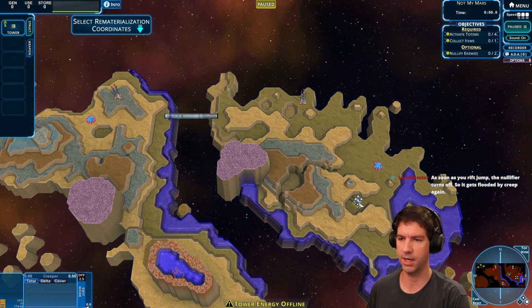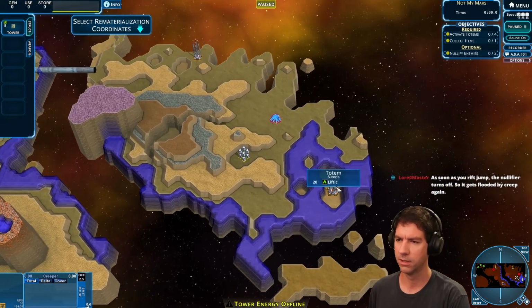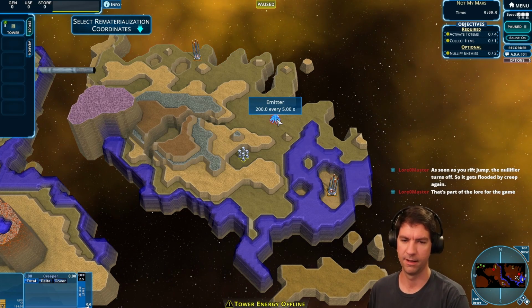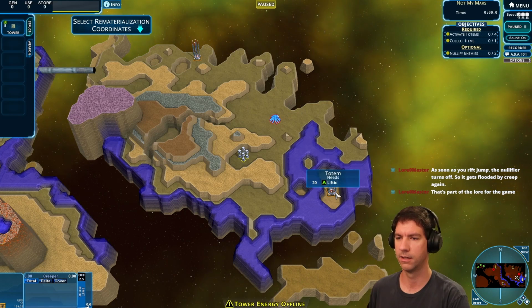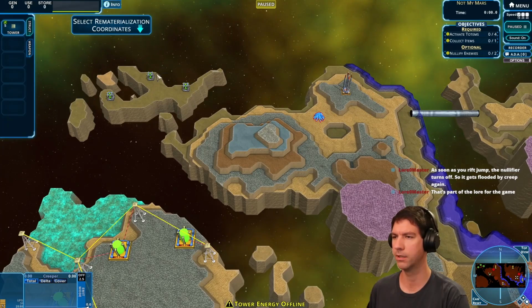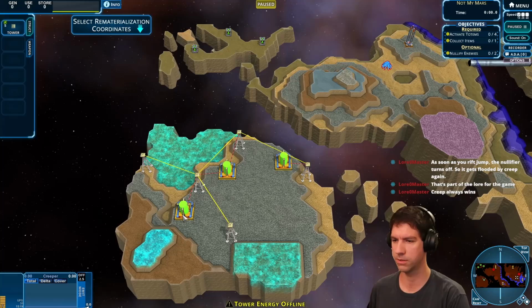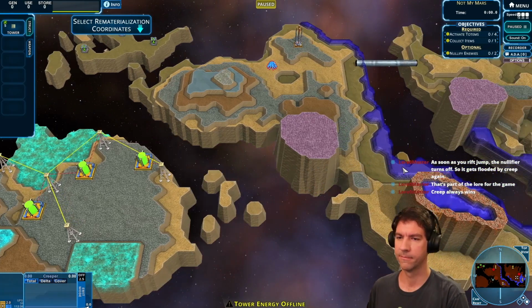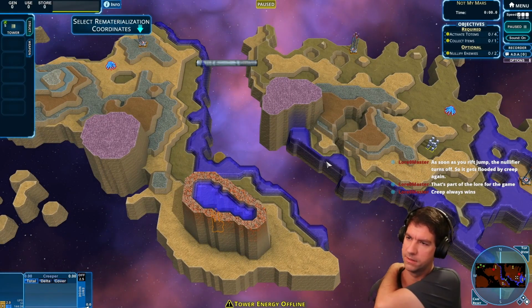Totem. Here's another item to collect. Hopefully that's more stuff. Here's one of the totems, emitter. Part of the lore for the game. Over here. Another emitter, there's our elliptic that we're gonna need. What are these? Soylent system? Yeah, I haven't played any of the other games in the franchise.